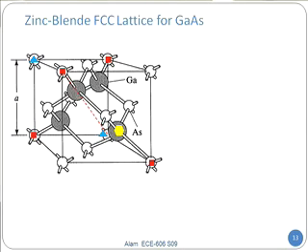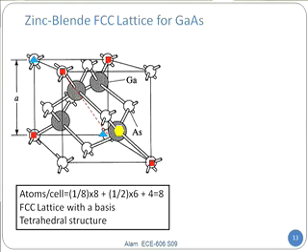Now, zinc blende and diamond structure that we'll discuss a little bit later, these are exactly the same, except that in zinc blende structure, you have 2 types of atoms, gallium and arsenic. If it had been one type of atom, then it would have been called a diamond structure. Now, how many atoms do I have per unit cell? By the way, none of these are primitive cells. In the homework, you will learn how to define primitive cells for this structure. This is not a primitive cell, but for this cell, how many?